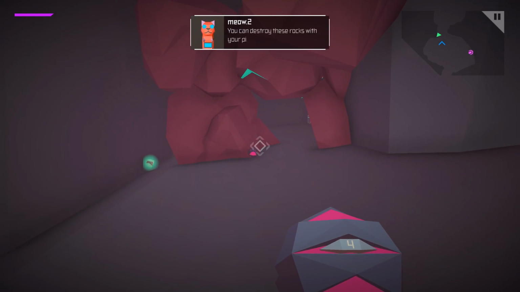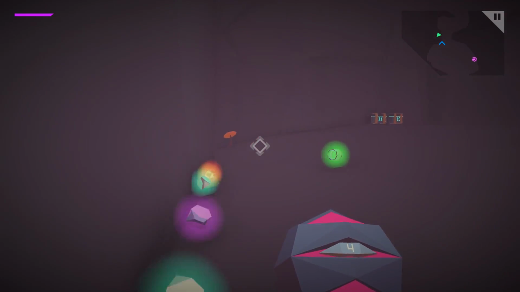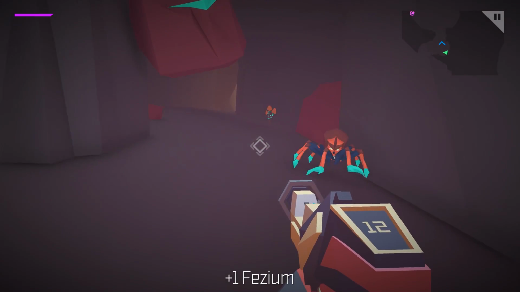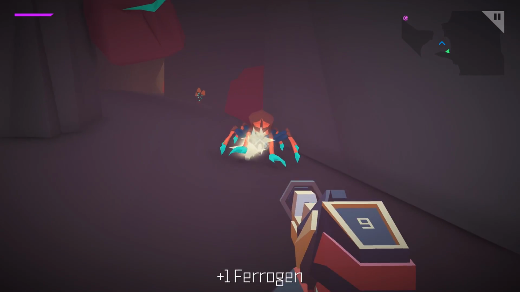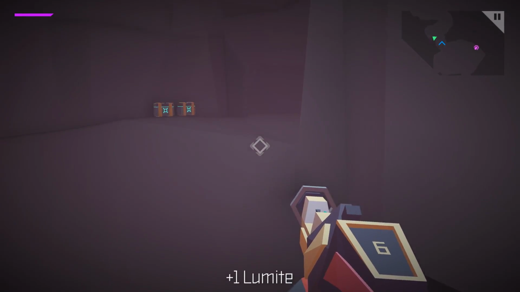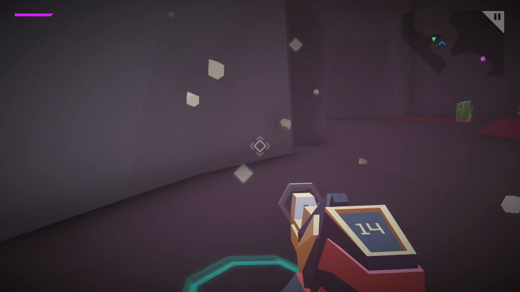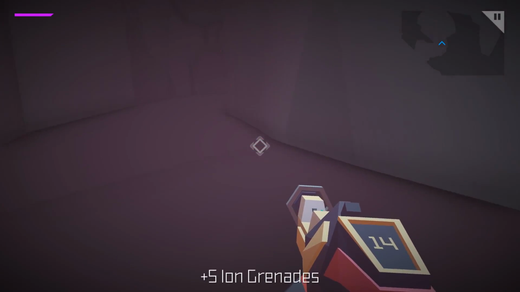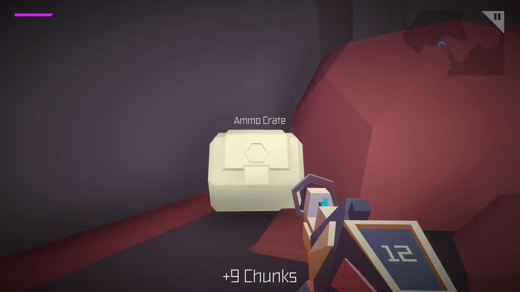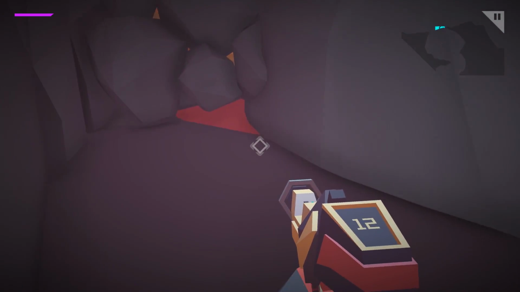You can destroy these rocks with your pistol. Oh, now you tell me. Oh god, spiders. Ooh, hold on. I picked up some Quantium and some Ferrogen. I don't think that's enough to get me the upgrade, but there seem to be some more resources ahead, so let's pick up them and then backtrack and see if I have enough. If I'm lucky, I should.